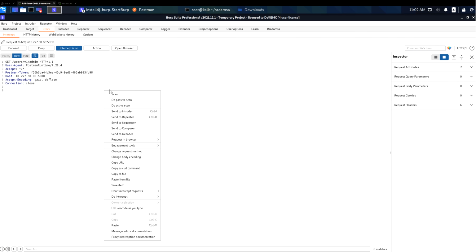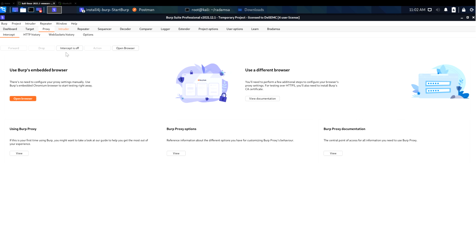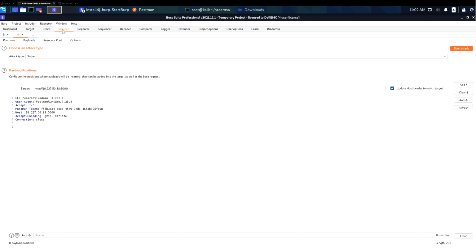We'll pass this request to Intruder. In the Intruder tab, we first need to configure the payload positions, the particular parameter which we want to fuzz. In this case, this admin parameter seems suitable for fuzzing. I'll put a marker here and one more marker to close it off.